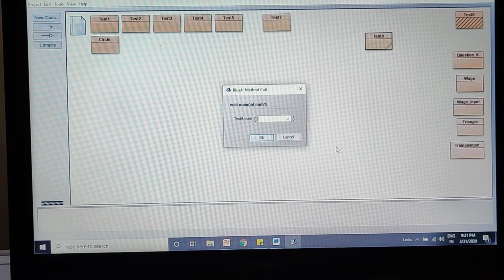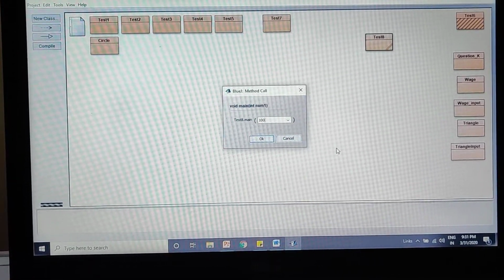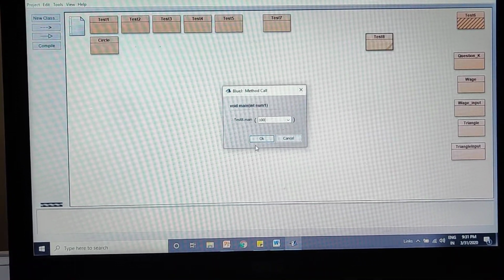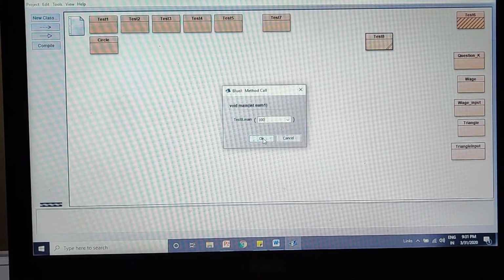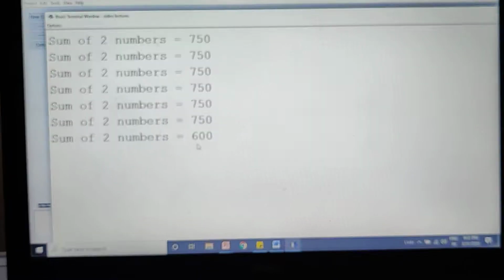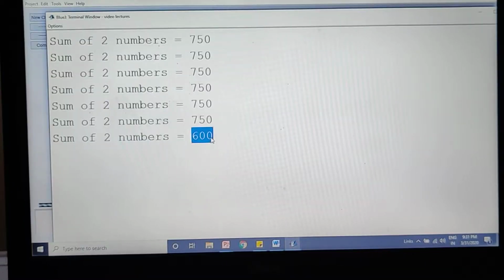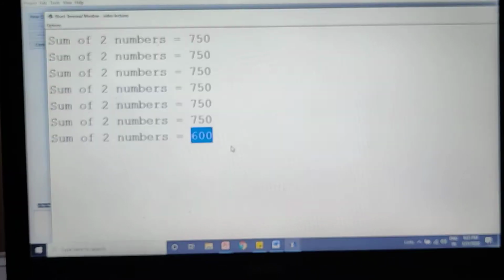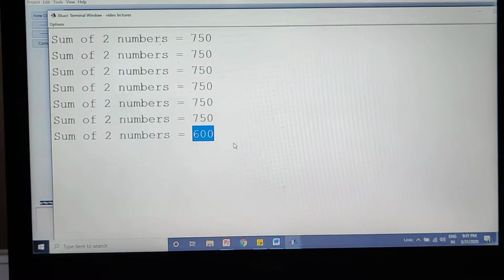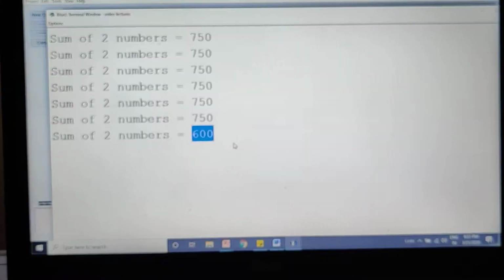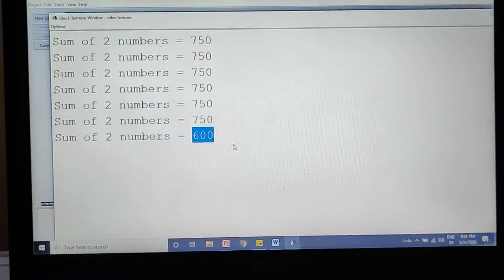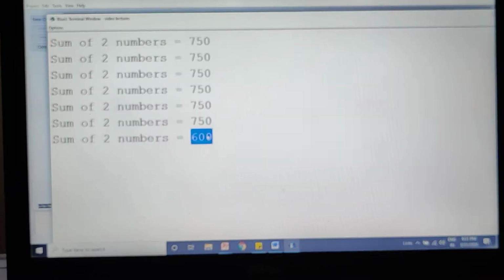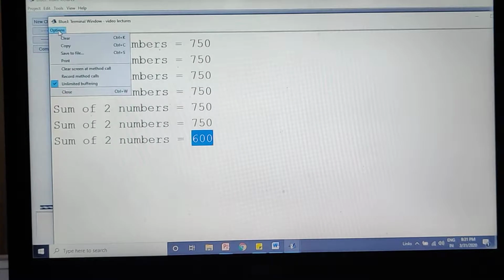This time I'm putting 100. Now if the value is 100, as we know, num1 will store 100. The moment I say OK, the computer will immediately store that 100 in num1, add the 500 of num2 and print the data to us. I hope you've understood this. This is how the values are accepted.